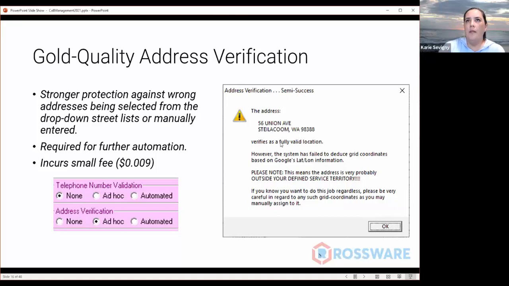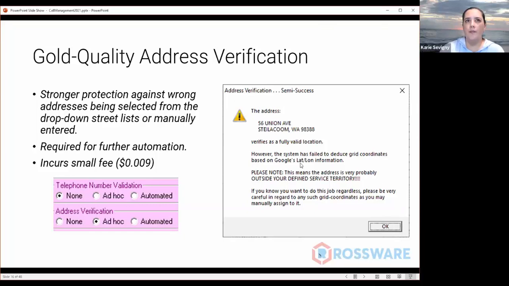In the meantime, though, if you're getting this message right here that says the address is outside of your service territory, but that you know that it's in your service territory, then there's a good chance that we have not updated your map file for you yet to include the new data that is required for this feature to work. So reach out to tech support so we can add the little line of code in your map file that makes this work.